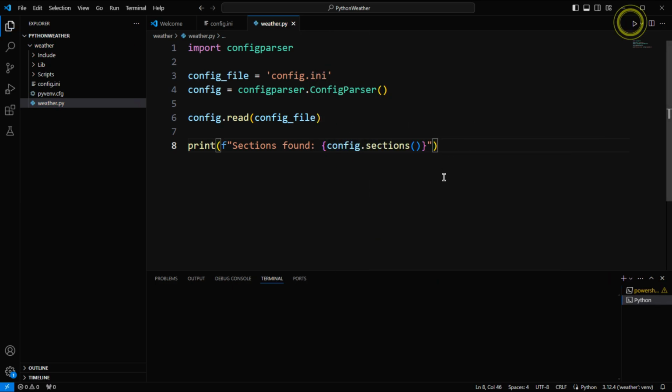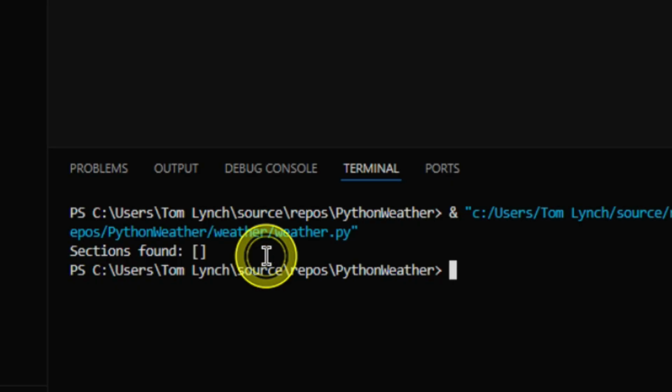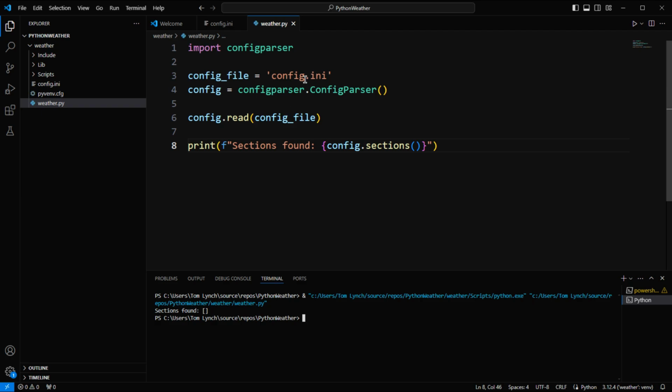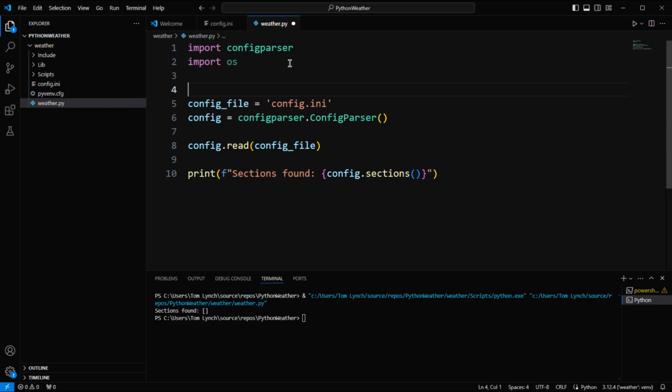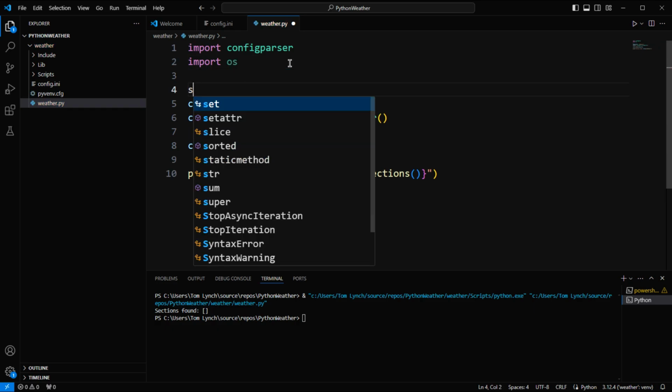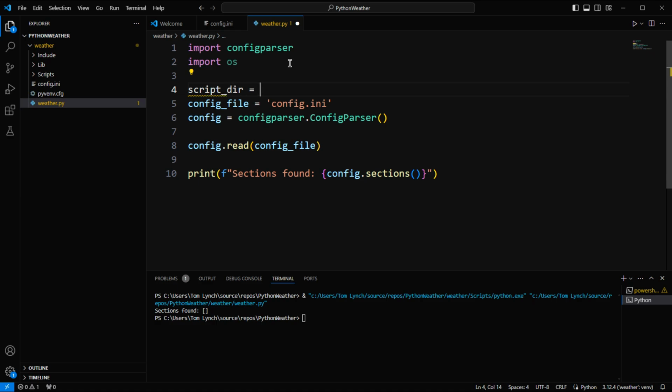So now we run the code expecting to see the section name, but much to our dismay, we don't, which makes no sense because we have the right name and that file is in the same location as the script is running. So I really don't know why that doesn't work. If you do know why, tell me in the comments and I will give you a special mention in the next video. So what I'm doing is just making sure we have the right path.